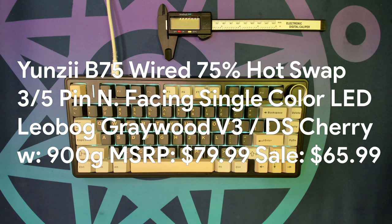This keyboard's MSRP is $79.99, though it is currently on sale for $65.99, and it comes weighing in at 900 grams on the dot. The chin of this keyboard sits at 22 millimeters above the typing surface, while the back sits at 35 millimeters, providing for a typing angle of 7 degrees.